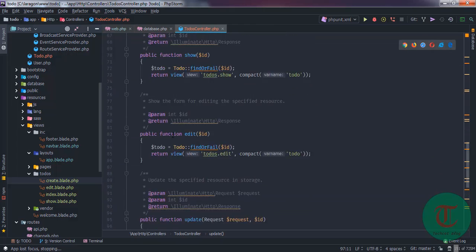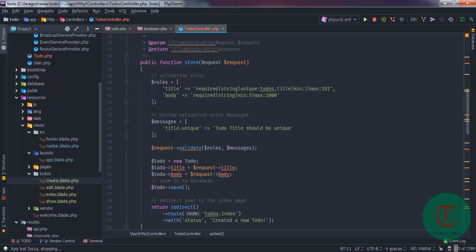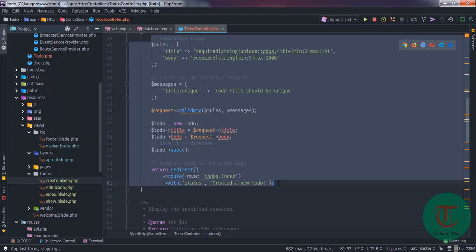Lastly, the update method of our TodosController, which is same as store, but we are updating an existing resource.